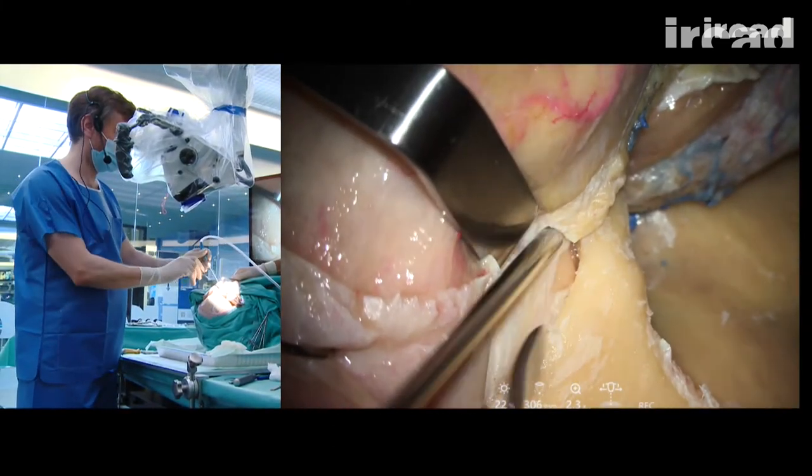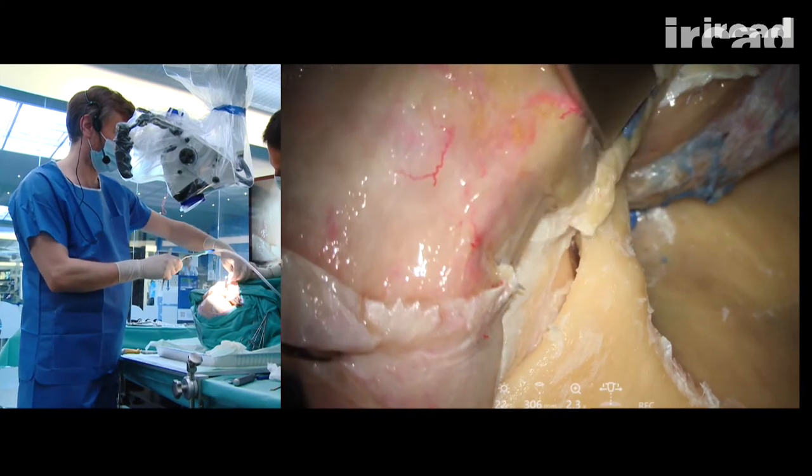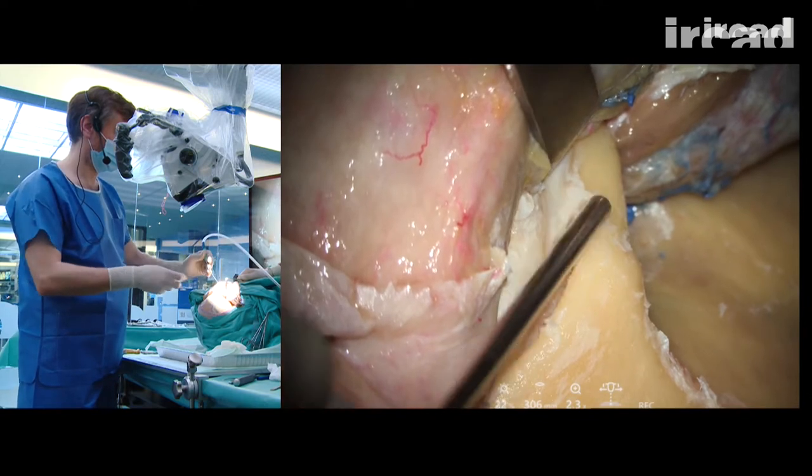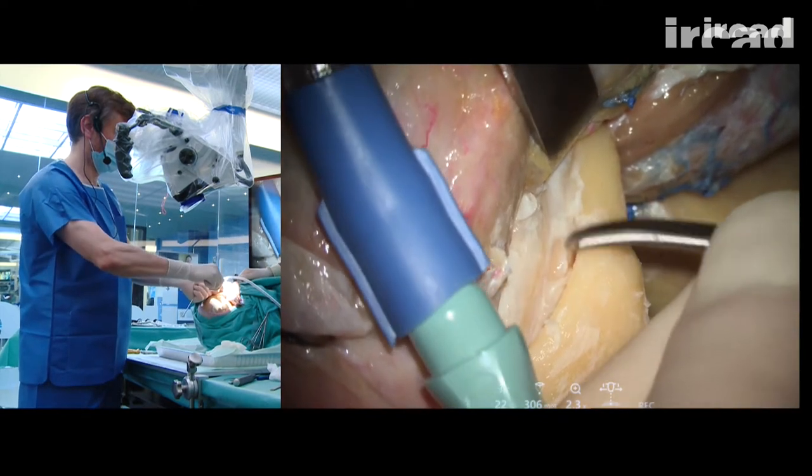The periorbita is a little bit open anteriorly. But nothing.